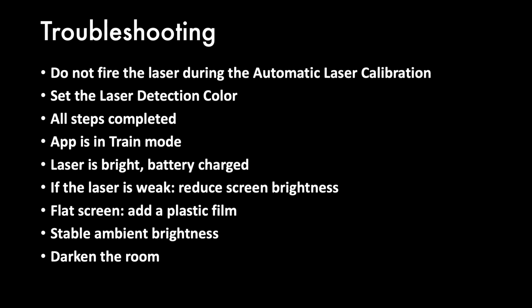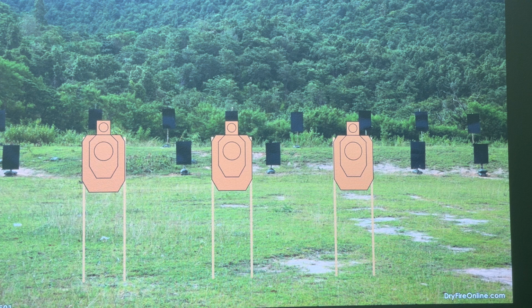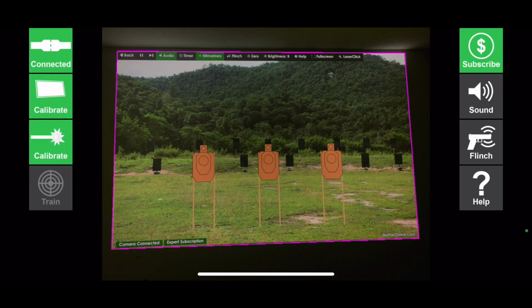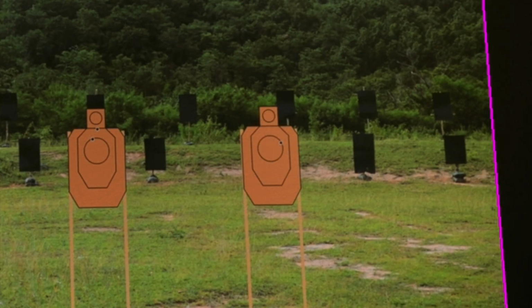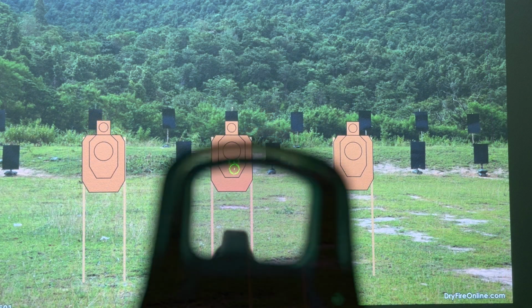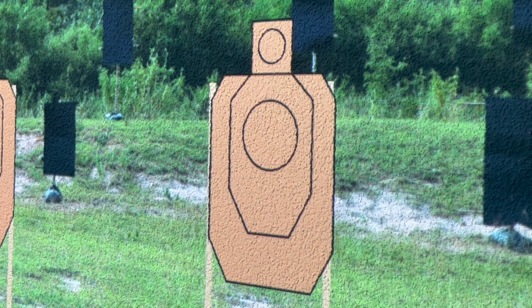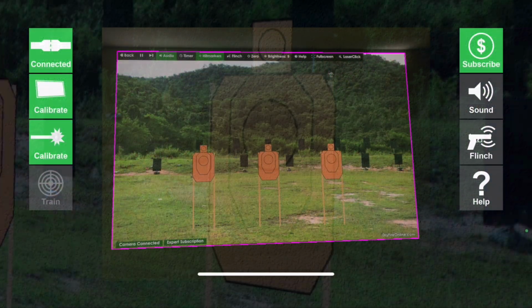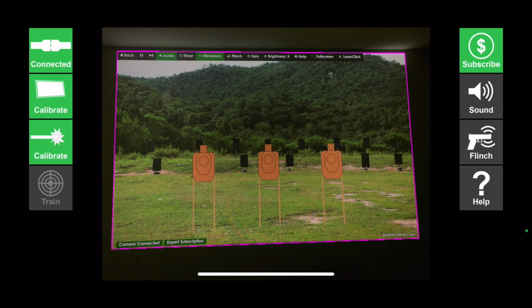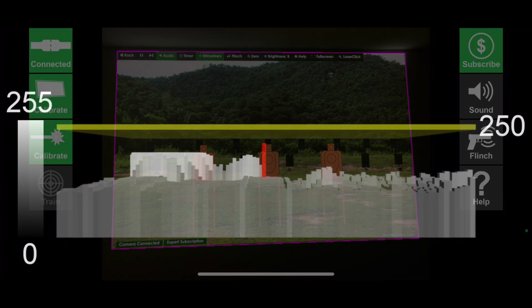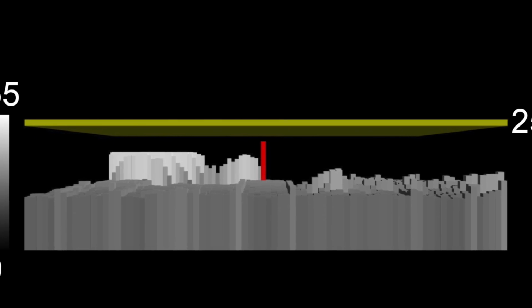After double-checking these points, here are a few tips to narrow down the root cause of laser detection problems. That's where we can use again the yellow crosshair that flickers on the viewfinder when the app detects a shot. When your shots are not detected, take a look at the viewfinder of the app. If the yellow crosshair doesn't appear when you shoot, then the app cannot pick up the laser because the brightness of the laser does not reach the detection threshold. So the goal is to make it somehow brighter than the threshold.